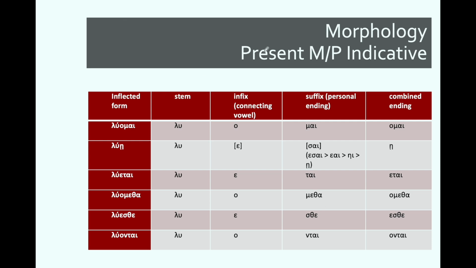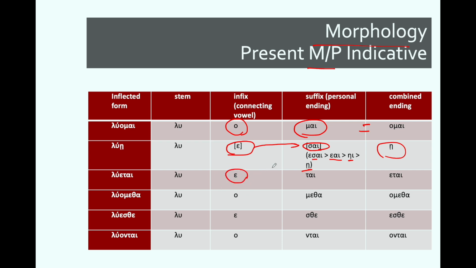Let's talk about the morphology of your present, middle, and passive forms. Okay? Again, the same idea. Connecting vowel plus personal ending equals luomai. The second singular, which I talked to you about before, but this is a nice graphic here. That's the connecting vowel, which you really don't see. And it is linked to the ending sigma. But you really don't see that ending. You don't see lu-e-sai. Why? Because the sigma drops out between these two vowels. And this combo leads to that, which leads to that. So that's the ending you get. But everything else is pretty straightforward.